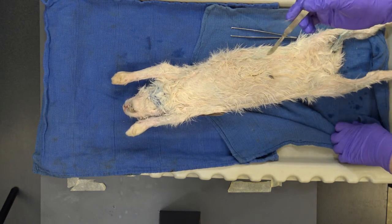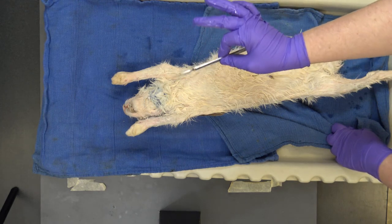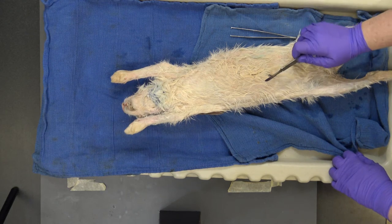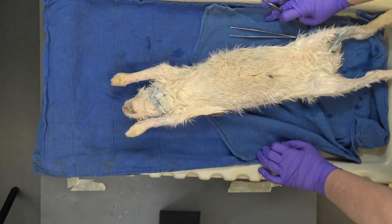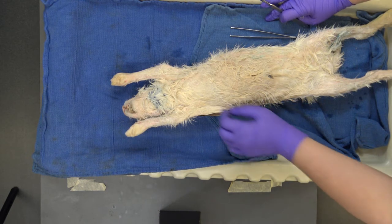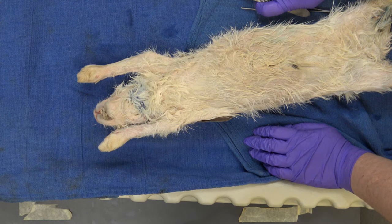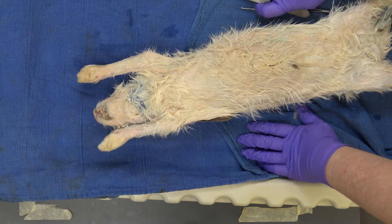One thing: never go with a scalpel towards somebody else — bad form. If you're dissecting with a buddy, when a sharp implement is out one person's hands are on the rabbit. Scalpels cut skin — that's what they're here for. There are no sensors that will stop when they hit living tissue; they will just cut. I may occasionally cut towards my hand — never do that. Everybody who dissects will nick themselves, but we go slow and steady.